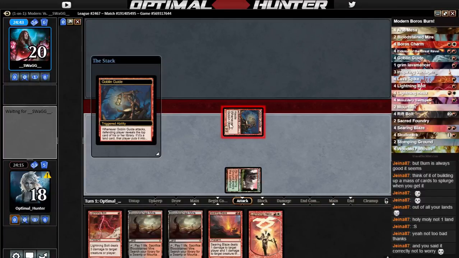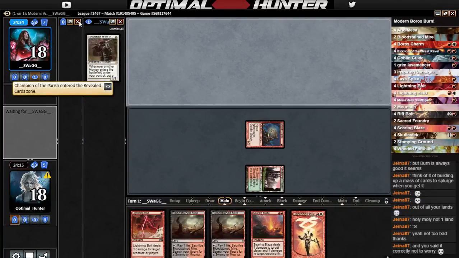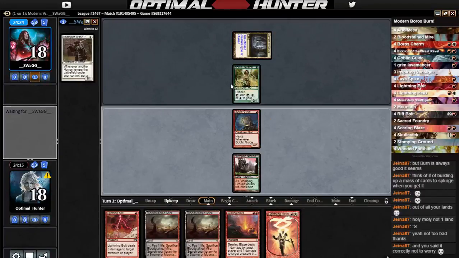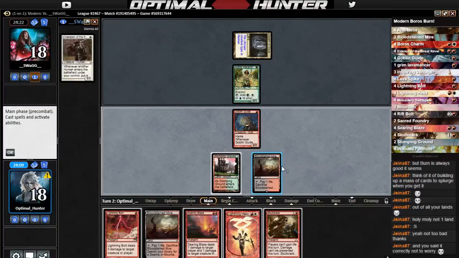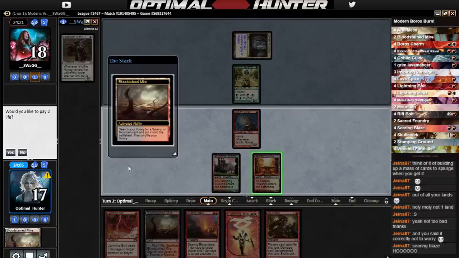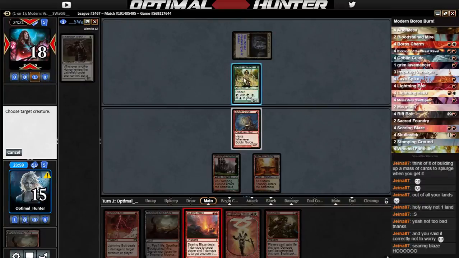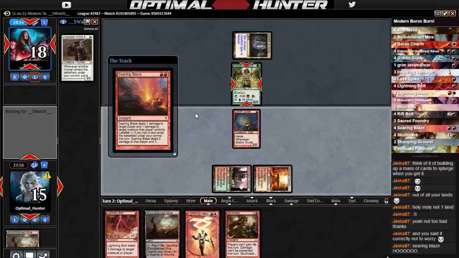Opponent reveals a Champion of the Parish. We're playing against humans. Lovely. So humans, I believe, is a winnable matchup. Searing Blaze is going to be an all-star here. And we are definitely killing that Noble Hierarch, because I'm not dealing with that. Fetch. Yeah, we're going to shock. Searing Blaze, target opponent, target creature. Red, red. Searing Blaze it up.